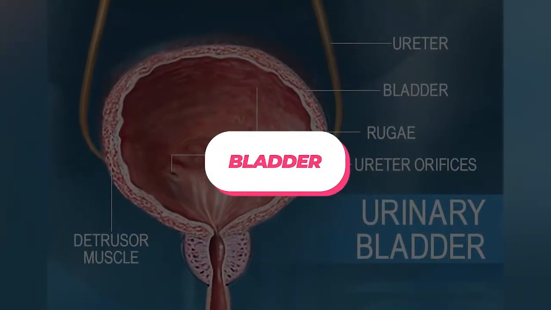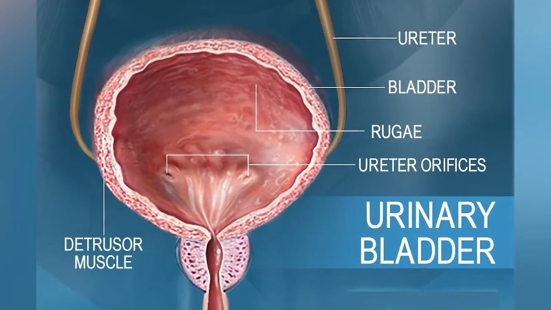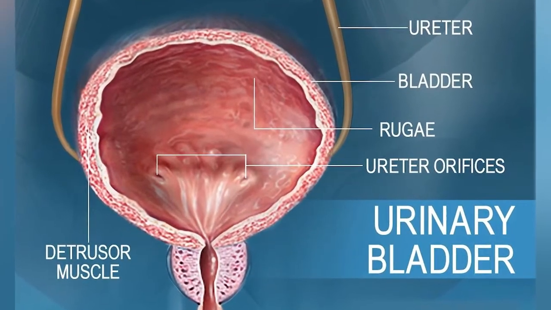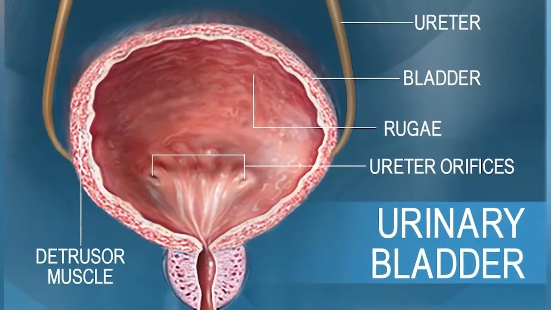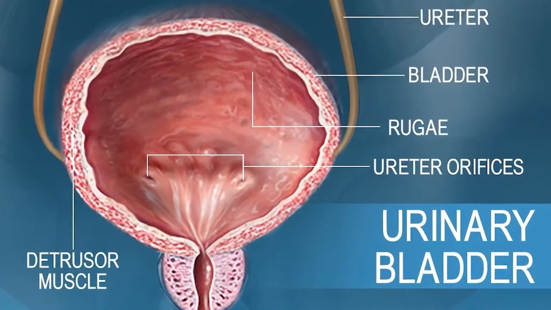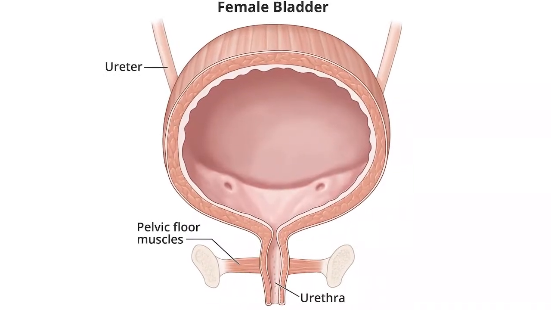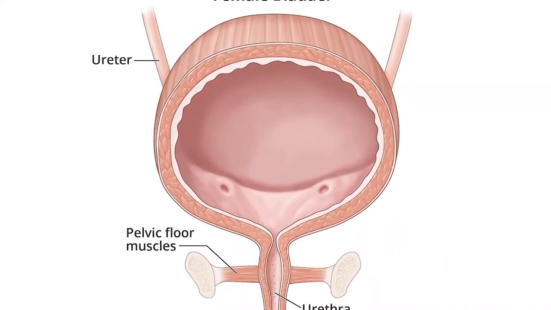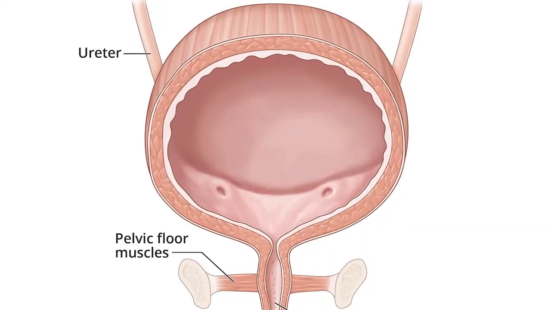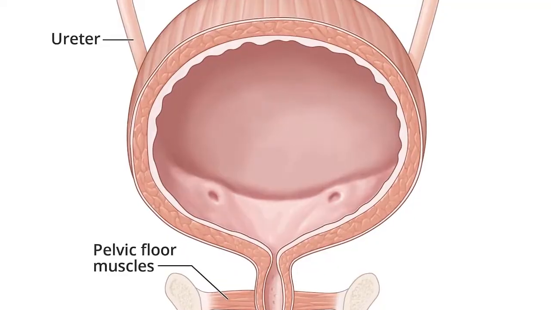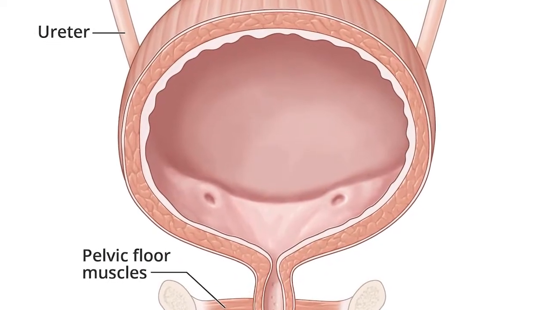Bladder. The bladder is a muscular sac located in the lower abdomen that stores urine until it is eliminated from the body. The walls of the bladder are composed of smooth muscle, which allows the bladder to expand as it fills with urine. The bladder also has a muscle called the urinary sphincter, which controls the release of urine. The bladder can stretch and hold up to 400–600 milliliters of urine before the person feels the urge to urinate.